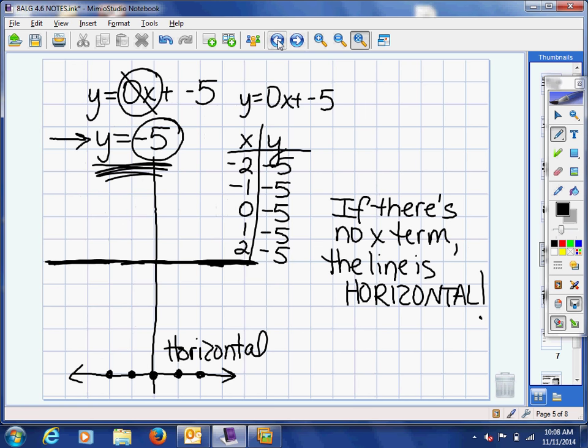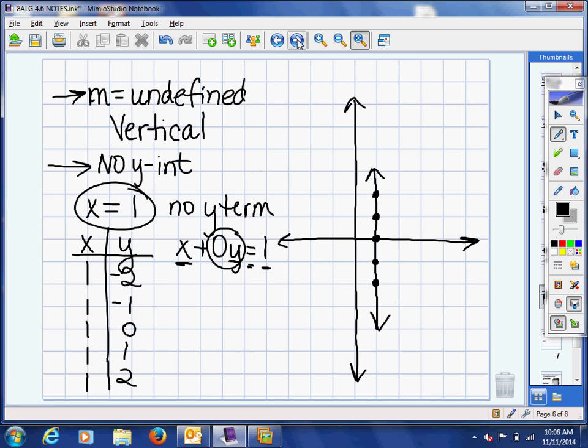So there's a couple ways you can handle what I just taught you. You can just memorize that if I'm ever given an equation like this, y equals -5, that's a horizontal line. No matter what I plug in for x, y is -5. Or if you get something like this, you can memorize that's a vertical line. X is always the given number. It doesn't matter what I plug in for y. So it's up to you how you want to handle that.